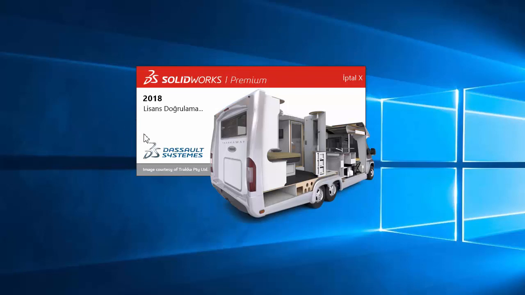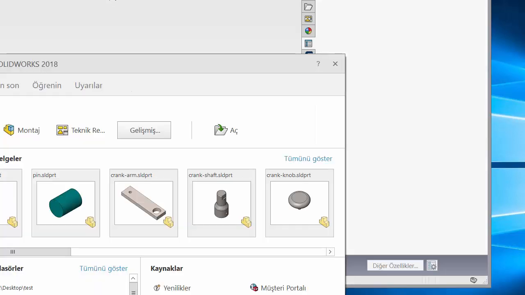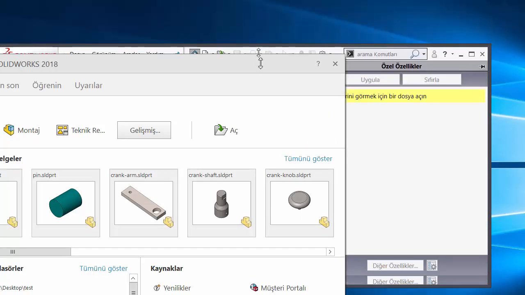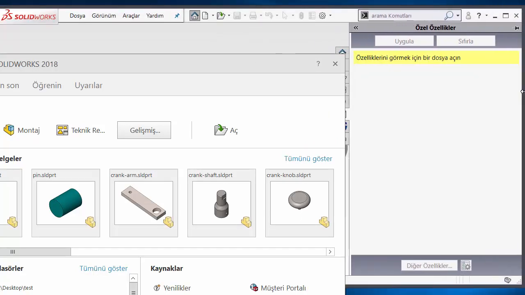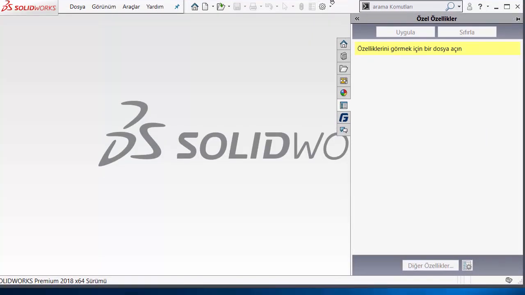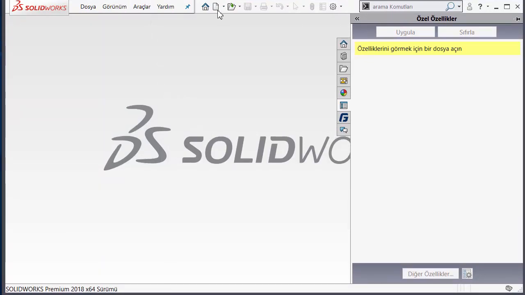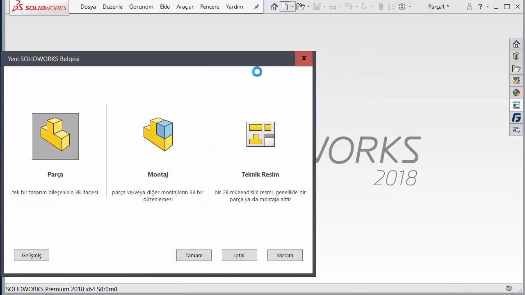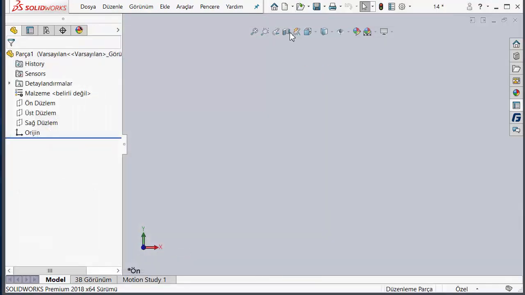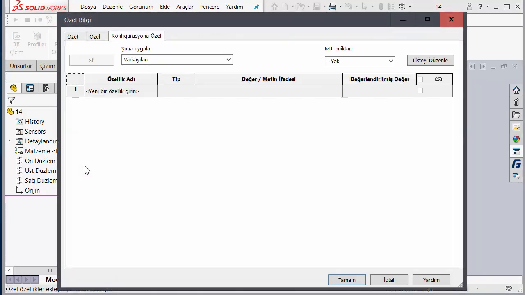I open it and I want to show you in Turkish language. I open a new part, click the custom property and add the material.